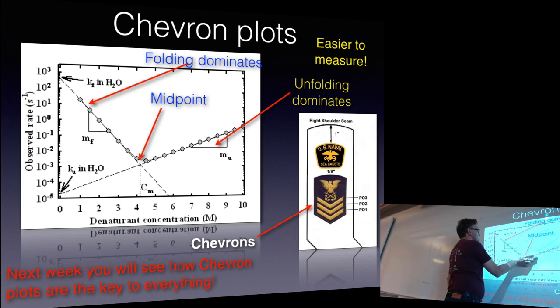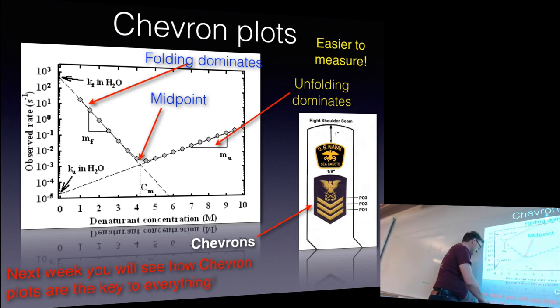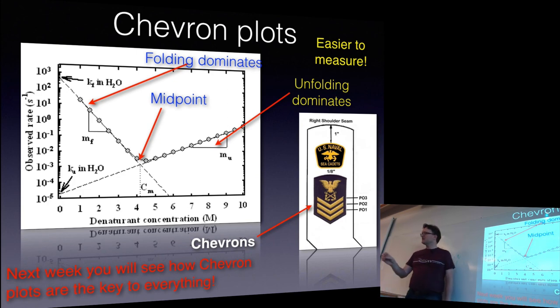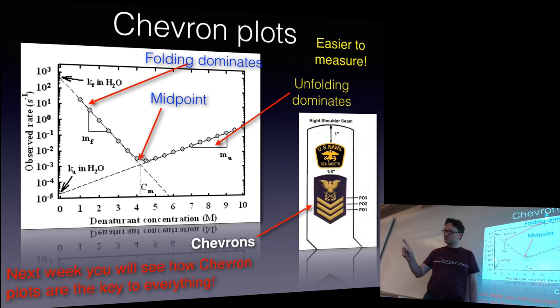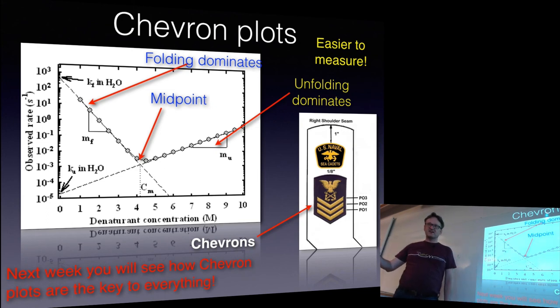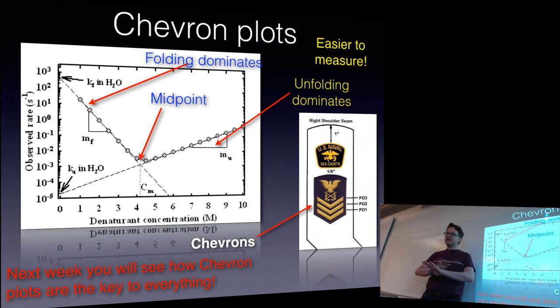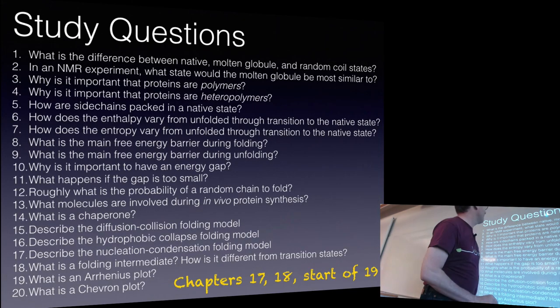And what that's going to help us do is tell us how much we are stabilizing the transition state in particular, and whether the specific residue that you changed was part of the transition state or not. This helps us identify the transition state, and this is super cool. We can't determine the structure of it, but I can know that residue alanine 47 was definitely part of the transition state. I have no idea what it looks like, but I can say yes or no, was this residue part of the transition state? So indirectly, we can map out transition states. But that's going to be the topic for next week.